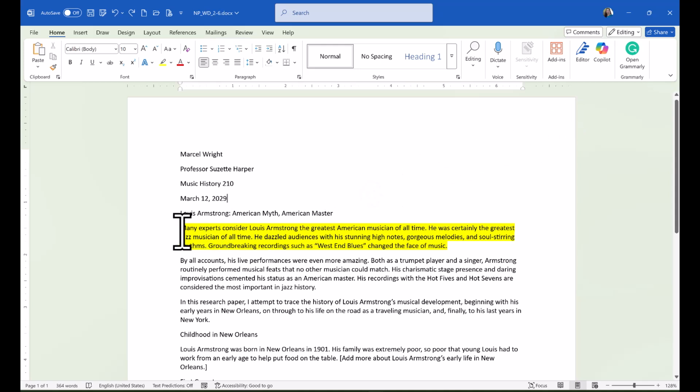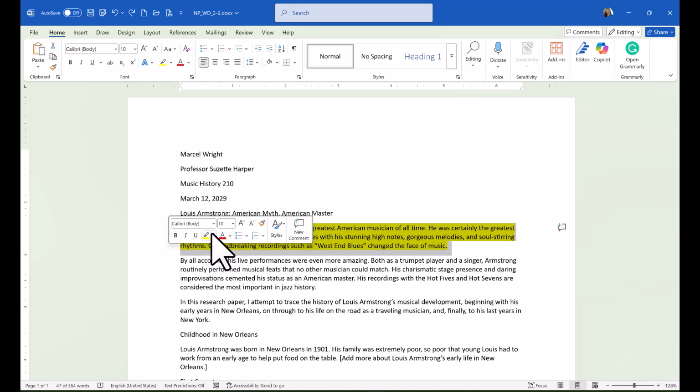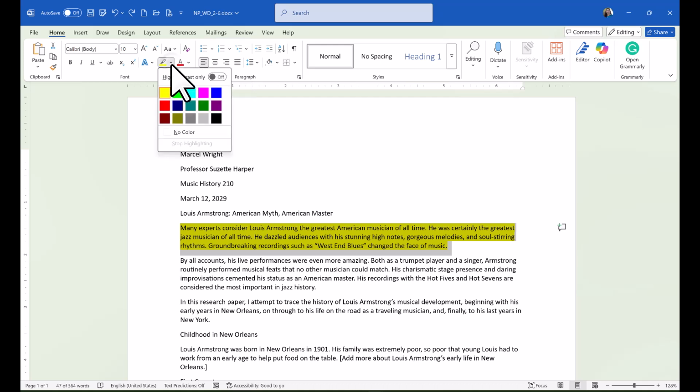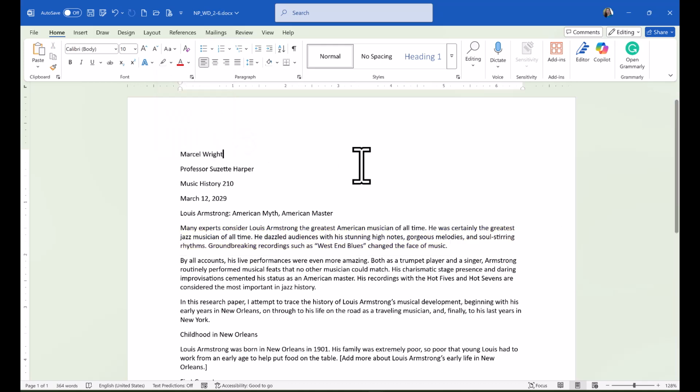Okay, next I'm going to remove the yellow highlight from this paragraph. And of course, before I do anything, before I change anything, I have to select what I'm changing. So I'm clicking and dragging to select that paragraph, and I'm going to remove the yellow highlighting. And I can do it here in the shortcut menu, or I can go up here and do it up here. And so to remove a highlight color, I can just click the highlighting button and then go down here and choose no color.